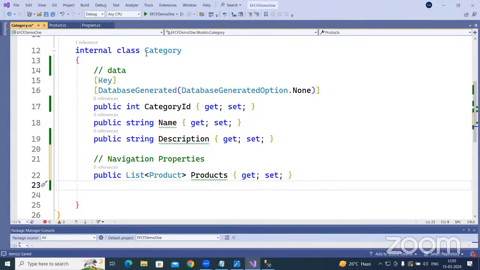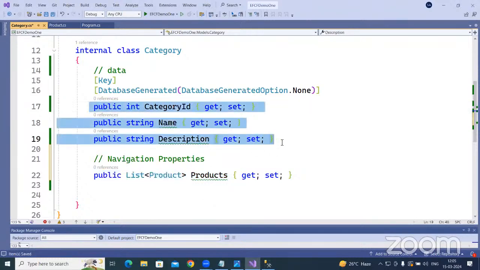But this is not a data property. Remember that. It is a navigation property. For navigation properties, columns are not created in the table. Only for data properties, columns are created. This is public list products. List means list of products, which means collection.